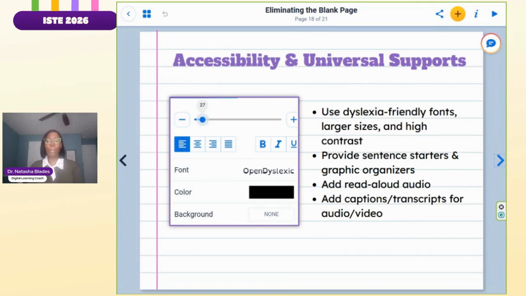Also, if you're uploading a video, adding automated closed captions, and then as we saw before, adding video or audio elements so students can hear those directions, and providing graphic organizers. And this doesn't just benefit students that may need accommodations, but it benefits every single student that is in the room.